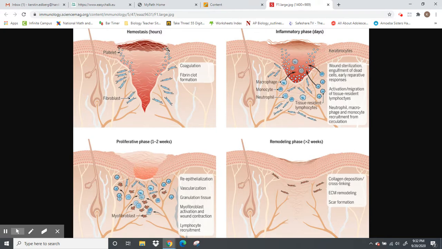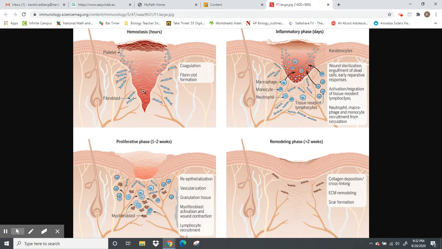The surface of that blood clot, the most superficial part of that blood clot, is going to turn into a scab. But underneath all that is where all the action is happening. So a couple of things happen. That scab is sealing off that area. So again, it keeps new infections, new pathogens and new debris from getting in.